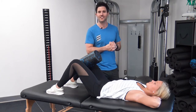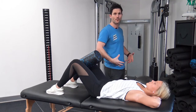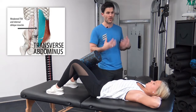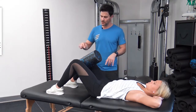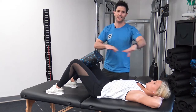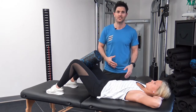One of the major things that you can do to help restore the length of your spine and the positioning of your pelvis is to engage the deepest abdominal musculature called the transverse abdominis. And we're going to show you how to do that today. Addie's on the table. She's going to lay so that her knees are bent at about 90 degrees. She's centering her spine again. So what she's gonna do first is make sure that her lower back is imprinted into the mat.